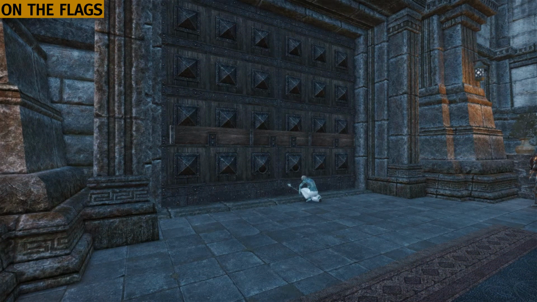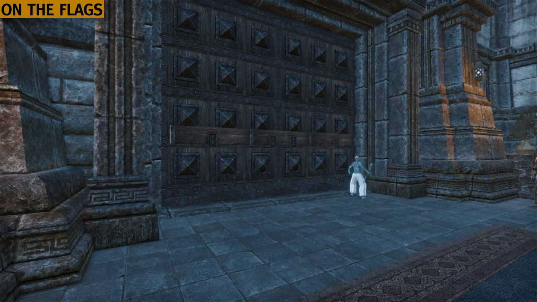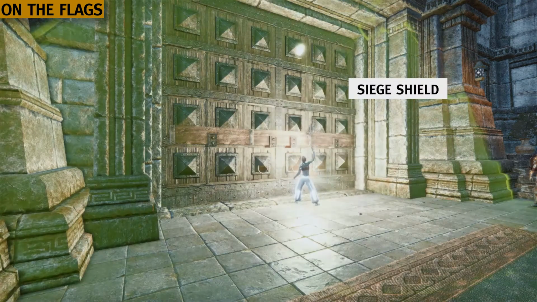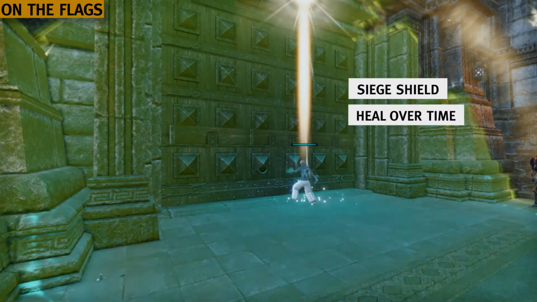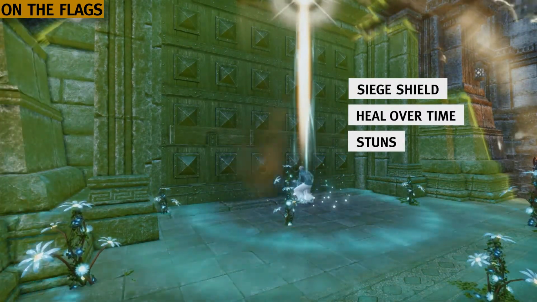Before hunting down straggling enemies, we must repair the keep to remove the UA status and enable friendly players to respawn inside. This will also lock in enemy players, making them much easier to kill. To protect our repairing players, a siege shield, heals, and a stun are very helpful.